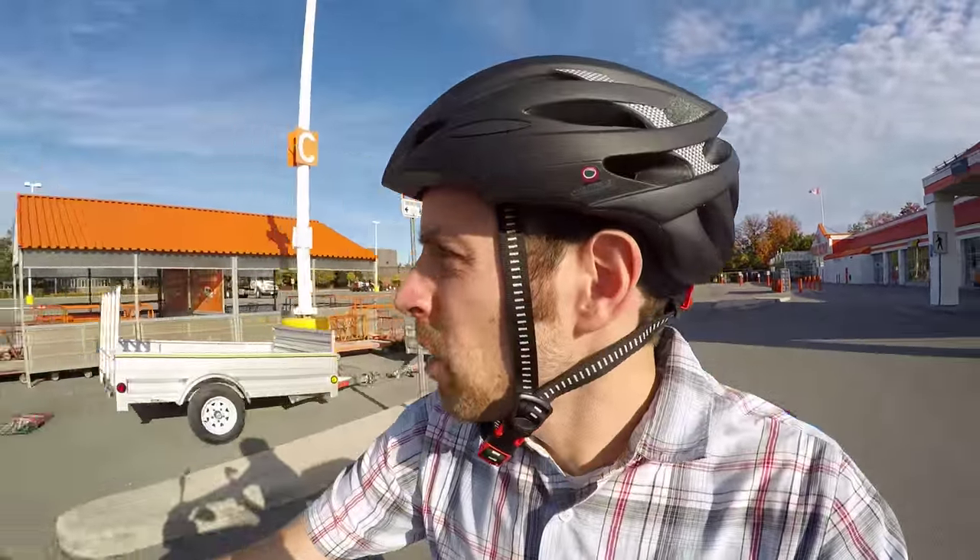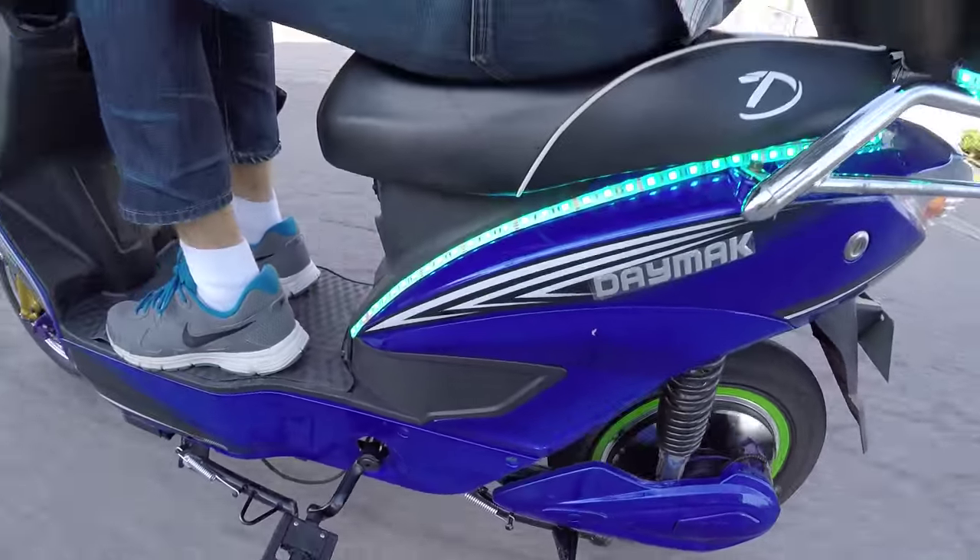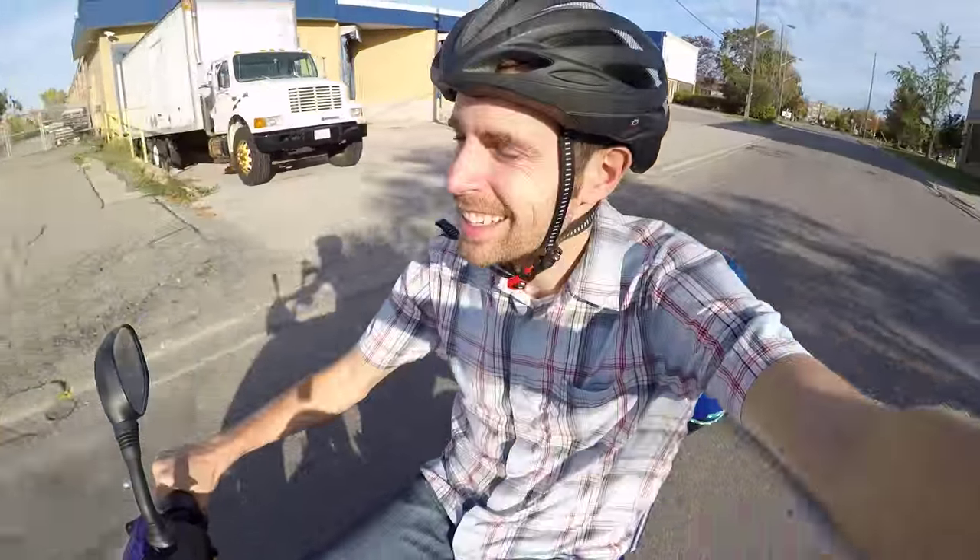Nice to have those good brakes with this extra weight going on. I noticed there was a little bit of speed wobble almost on the front steering at those higher speeds. I am just using one hand though, so keep that in mind — this is not the safest way to ride. But again, I'm on streets that there really aren't too many cars and I'm doing my best to ride safely. And that's the Daymac Chameleon. For the full write-up on this with more information, I'll see you back at electricridereview.com. Do ride safe, ride legally out there, and see you back at the site with questions or anything. Cheers.